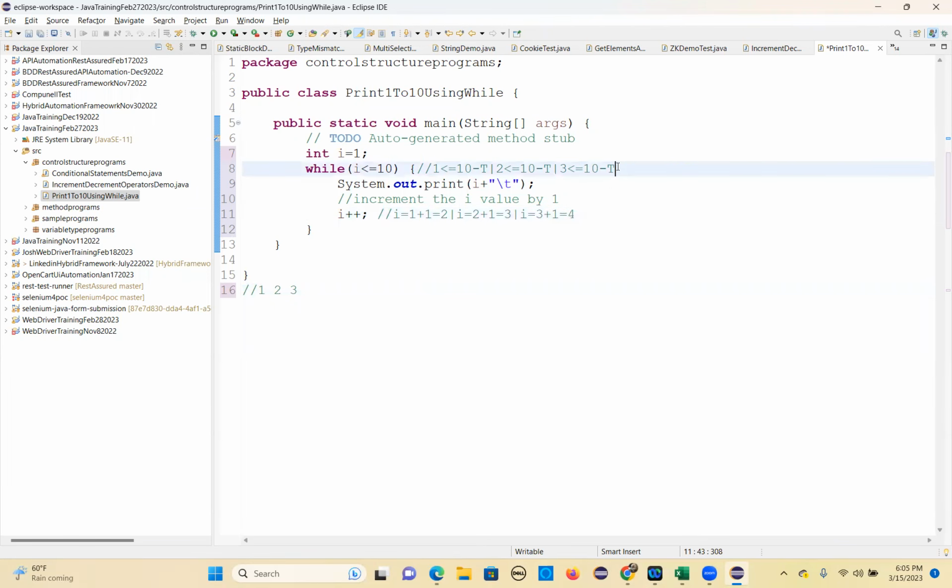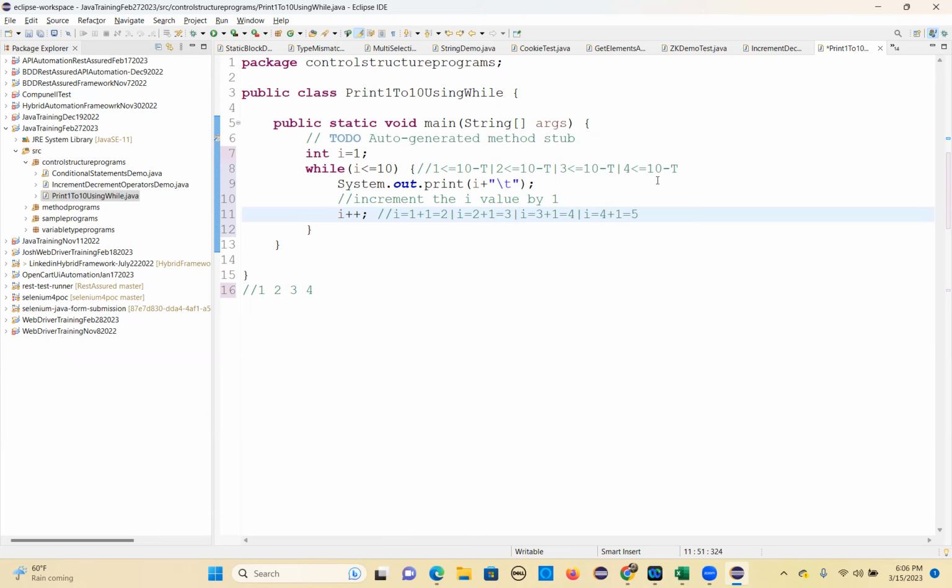So now here it goes and checks the condition. Every time you get an updated value, check the condition. 4 less than or equal to 10, the condition is true. So now it will come here. 4 will print, currently the I value is 4. Then a space will print. Then it will come here: 4 plus 1, equal to 5.